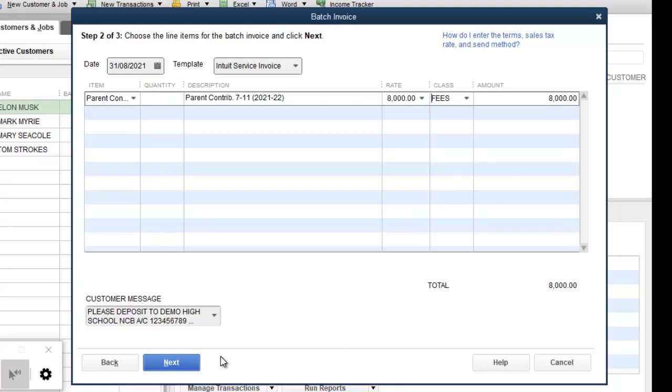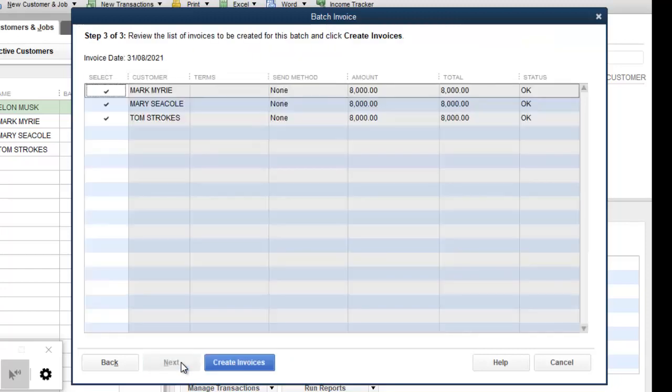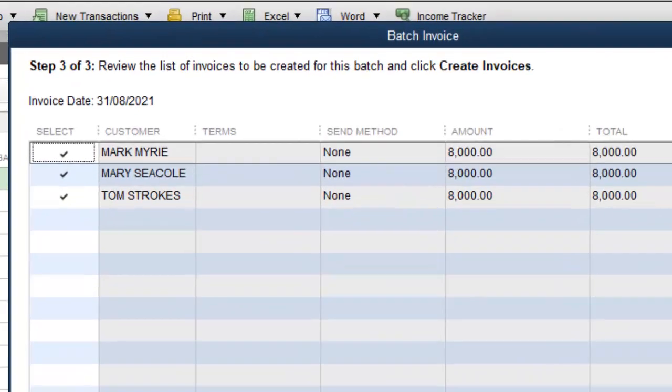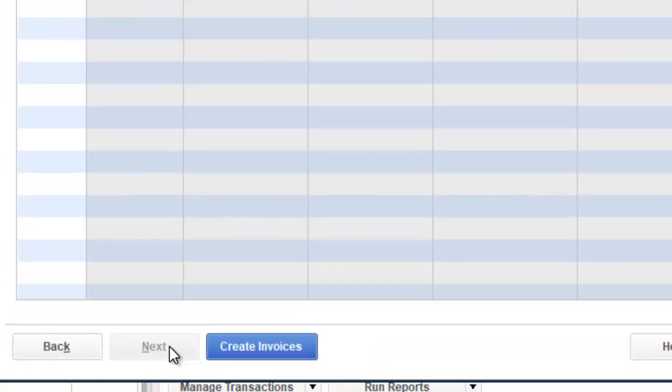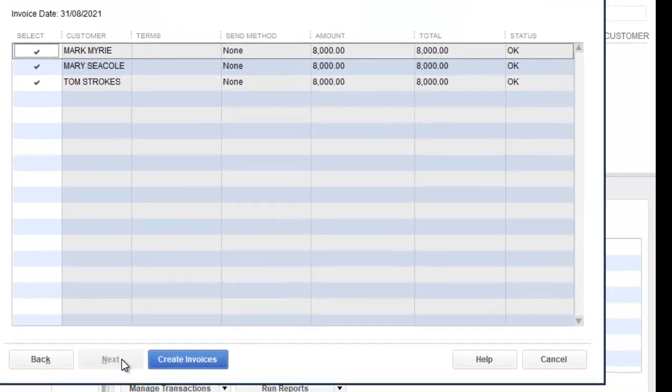We need to add class, very important. Class is required for every transaction in QuickBooks. Alright, so we're gonna quickly review to ensure that everything is okay. Then we're gonna click create invoices.